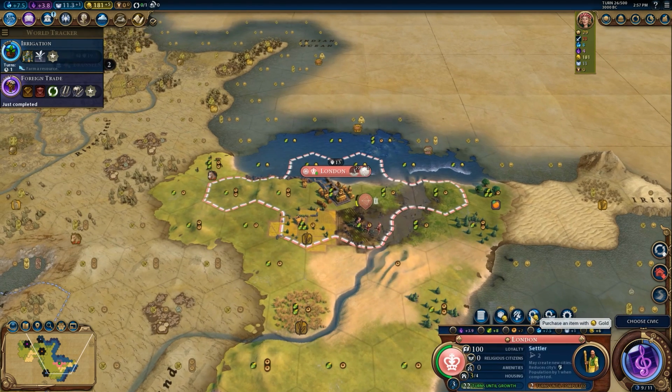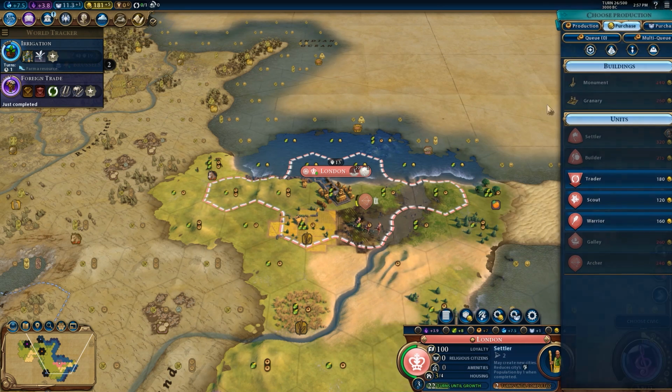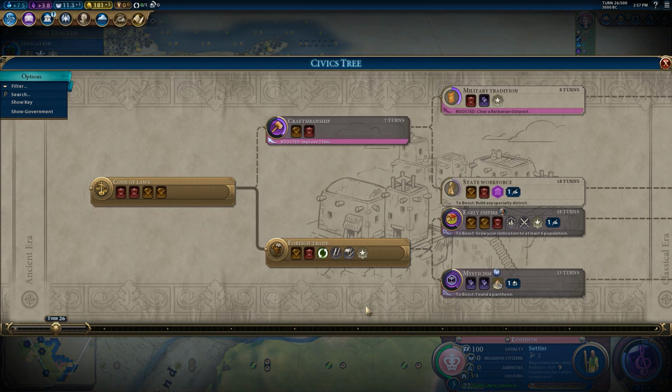Can we buy a builder to repair that damage we've just done? We need 250. We shouldn't have done that upgrade. Once we get back to 215 gold, we can buy a builder to fix this mess that's just happened. I don't want to waste any production on a builder, but we'll buy one.